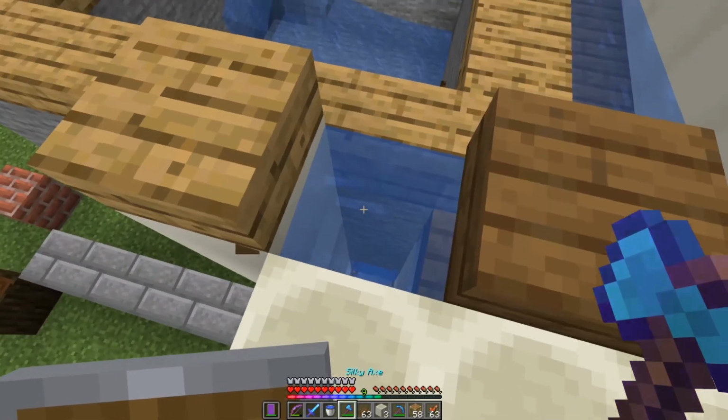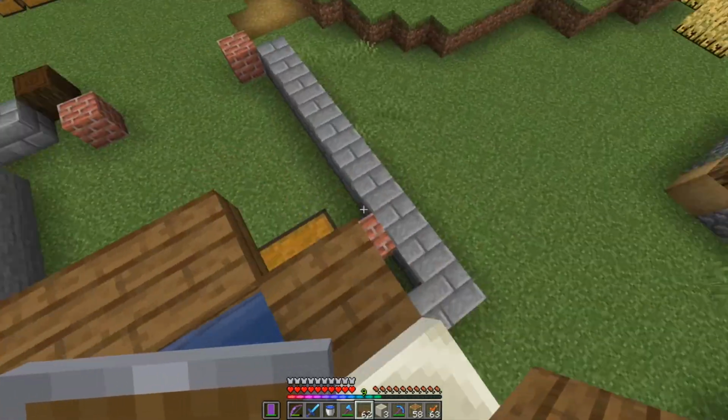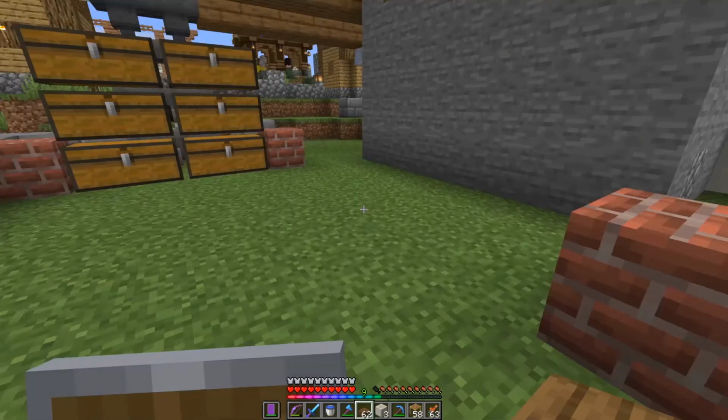So the items come up here, and then they go all the way around and in the hoppers, and then they will land in those chests. And there's already some iron and some poppies in there, so the farm is definitely working. And now for the layout.